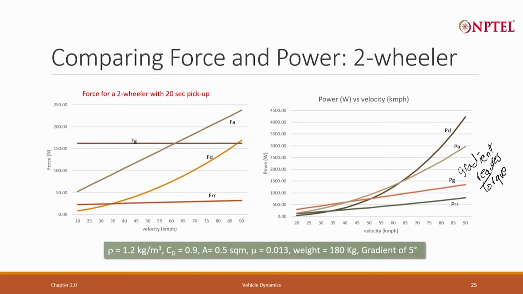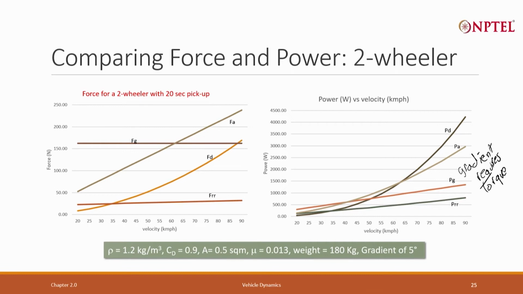Now, as I pointed out, gradient is never done at high speed. So, for power curve you really do not have to worry about it at high speed. But even if I travel at as low as 15 kilometer per hour, what is the total power required? I require about 500 watts for the gradient, plus I will require some rolling resistance and drag at 15 kilometer per hour. At 15 kilometer per hour they are low, but totally I will require about 700.